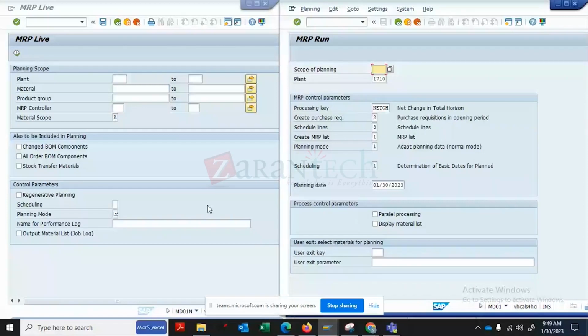Now, we'll discuss the features, and there are certain things which are newly introduced for performance and technical considerations, because the tables are simplified and new tables have been introduced. So based on that consideration and the simplification items that we'll discuss, there have been a lot of changes here. And also there are restrictions. I mean, previously the things which we could do with MD01, certain things are not available now.